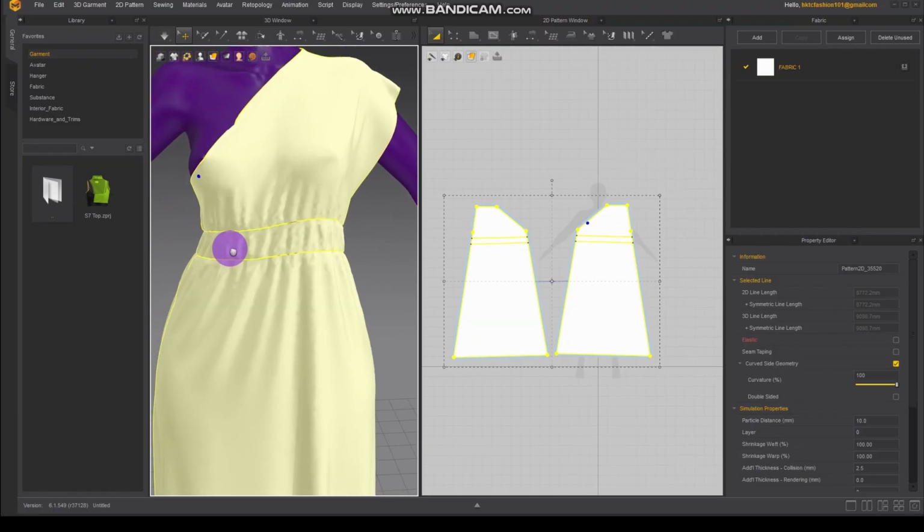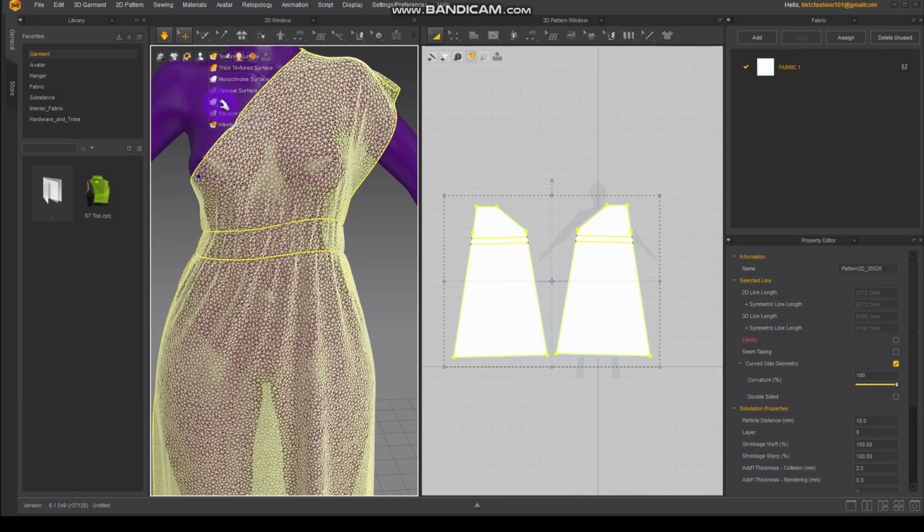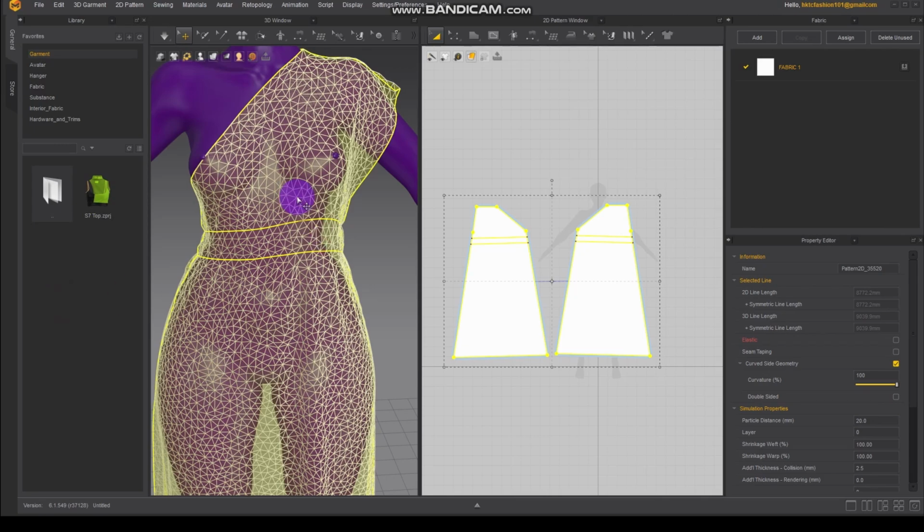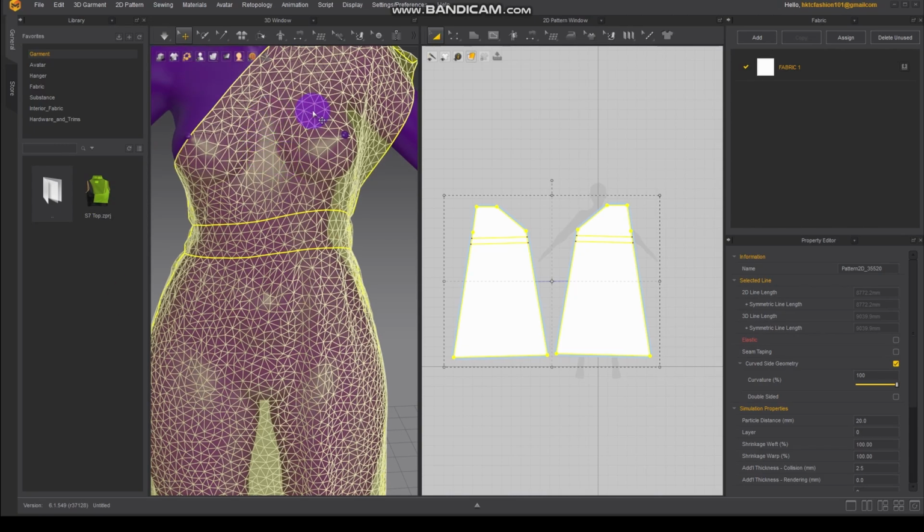because when you get to particle distance, we're going to go over here to this. It says textured surface. I'm going to left click on that once, and you're going to go down to mesh, and we're going to change it. So now we've got it on mesh. So you see it's on 10. If you take it back to 20, you see how the particles become bigger.